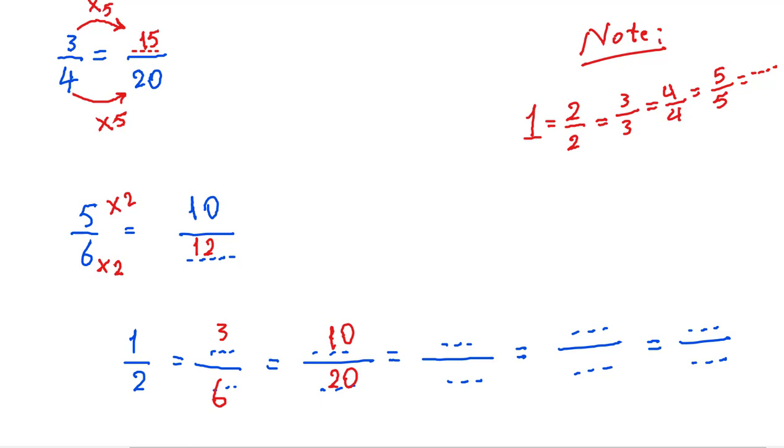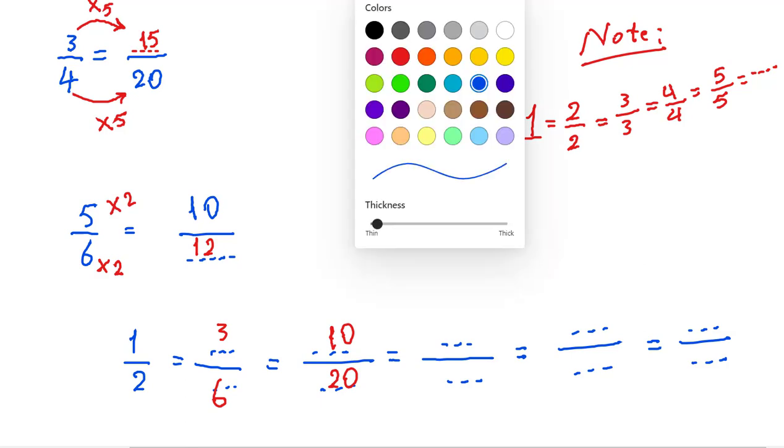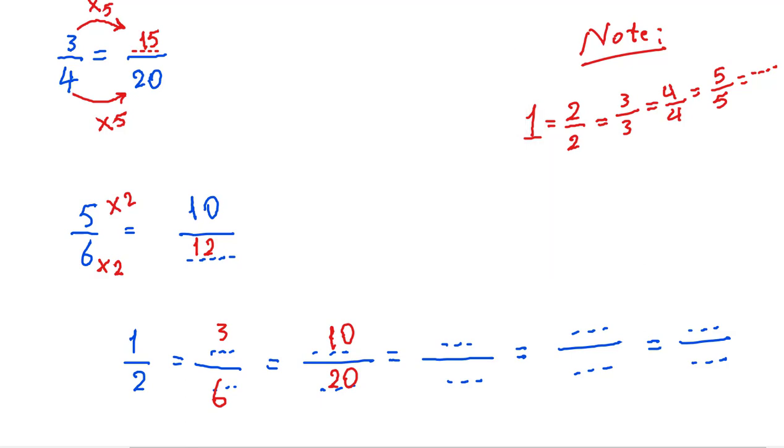What again? 40? I mean 20. Okay, and so 40. You want to multiply by 20, right? In this case, the numerator in the top will be, when you multiply by 20, it will be 20. And down, when you multiply by 20, it will be 40. Excellent. 40. Thank you, Karar.